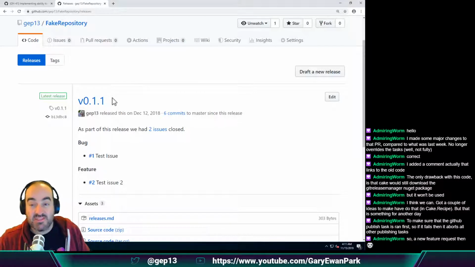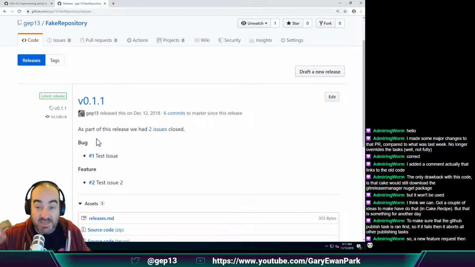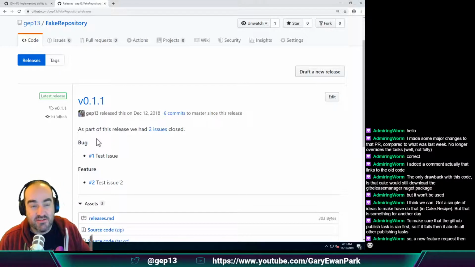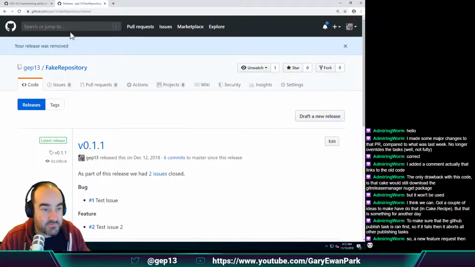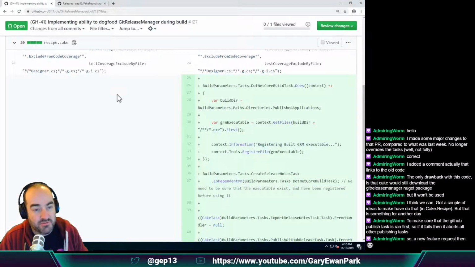So that's not ideal, but I sort of like the idea. You kind of prompted in my head that with GitReleaseManager dogfooding itself, I think we can add some integration tests as well to catch any issues before we actually attempt to do the initial GitReleaseManager release that would then tell us that something's broken. If we have those integration tests in play, then we can play with that. So that's just an idea that was surfacing.